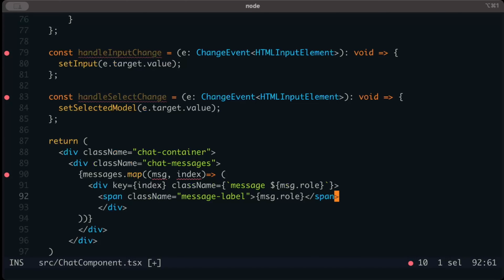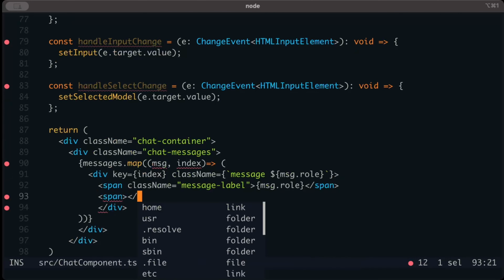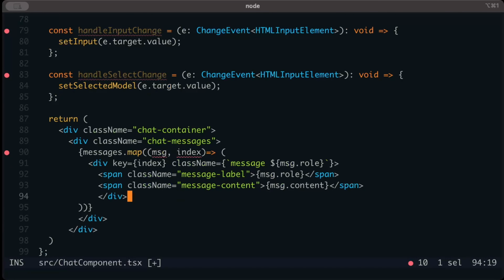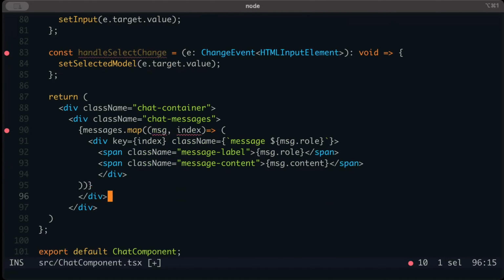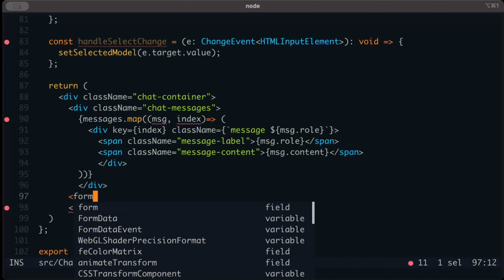So whatever the role is, that's what the label is. And the final thing that we need is, you guessed it right, the content. So className as message-content and message.content.